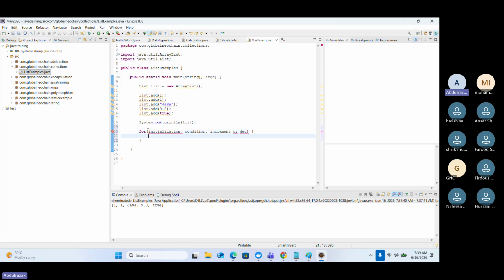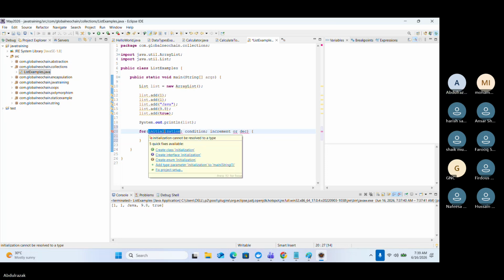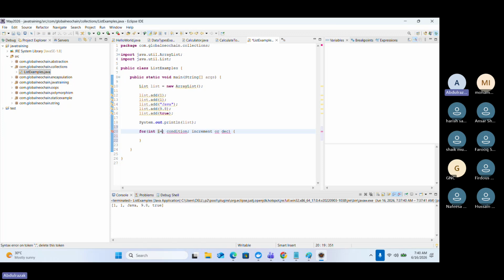Then we have the for loop body. Here initialization means int i = 0. Here we have the size method, but in arrays we have the length method.